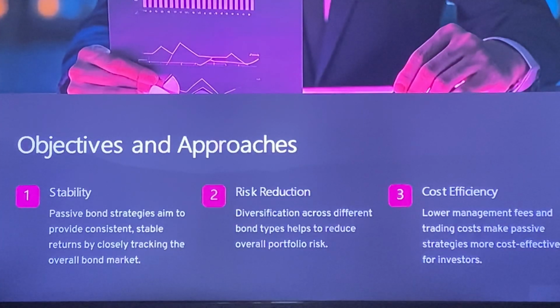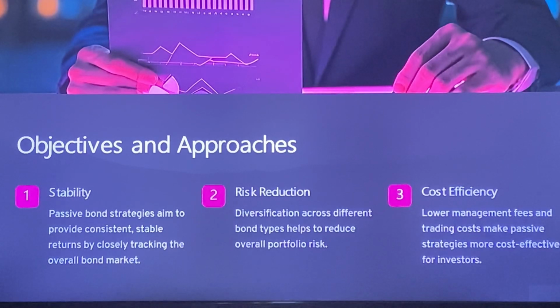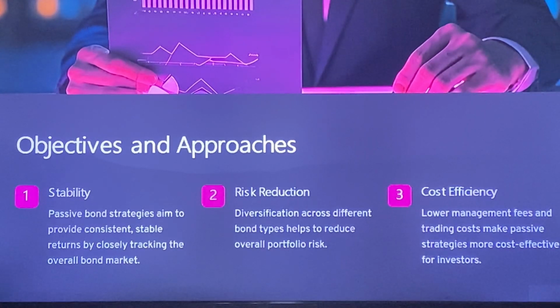The next objective is cost efficiency. Lower management fees and trading costs make passive strategies more cost effective for investors. We know how low turnover works already, right? So cost efficiency is achieved when there's low turnover and index tracking, and it reduces the management fees and trading costs, making the passive strategies affordable.